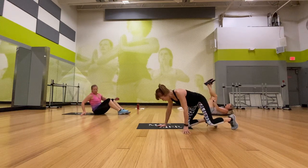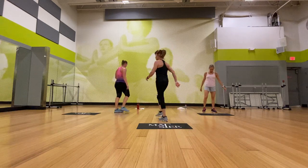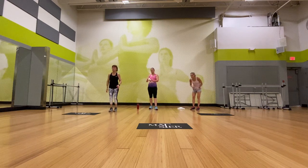We're on those knees again. One foot in front. Tap the toe under and press up. And march. Grab a lot if you need it. Anytime you need water, feel free to stop and take a break.